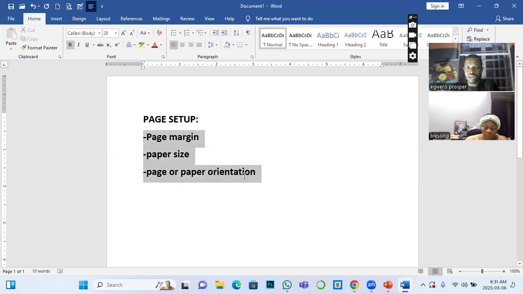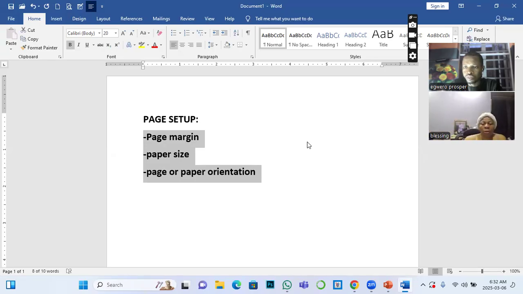So you see these three items, they are very key that every user of this app should take out time to prepare them. Now, like I told you before, when you open Microsoft Word, there are already settings across these three elements. There is a default setting for margin already. There is a default setting for paper size already. There is a default setting for page or paper orientation already.